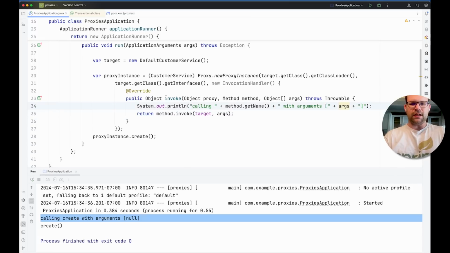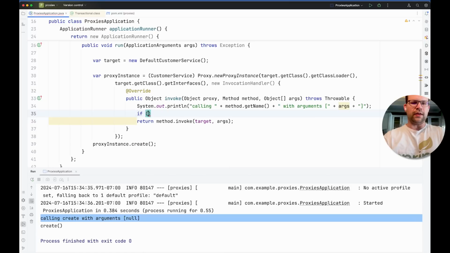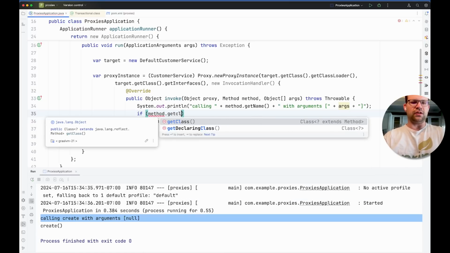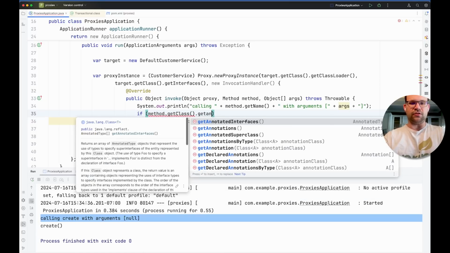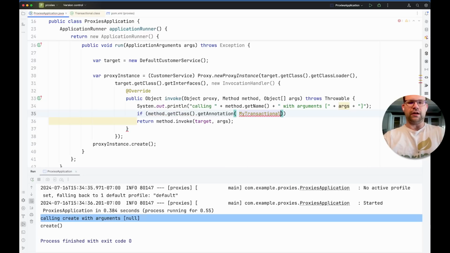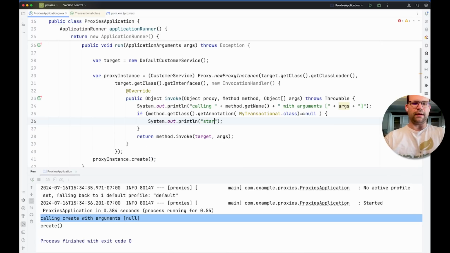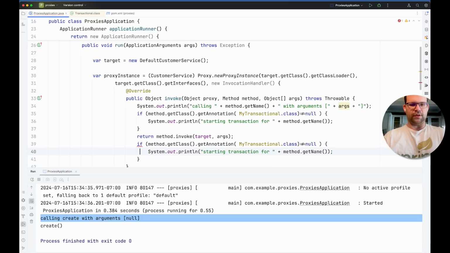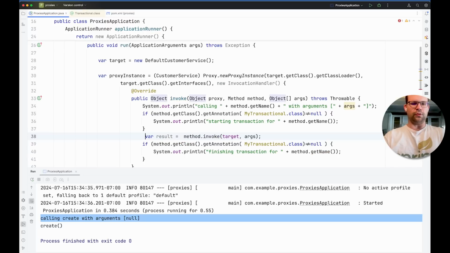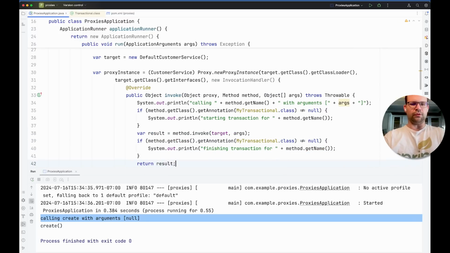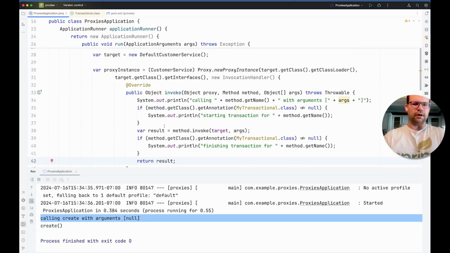And I can test, for example, if method dot get class dot get annotation, my transactional dot class does not equal null, then system out starting transaction for this method dot get name, and I can put that over here as well, and say finishing transaction, and then there's a result value there, and I can return the result. The result in this case is null because the method returns void, but in theory I could.